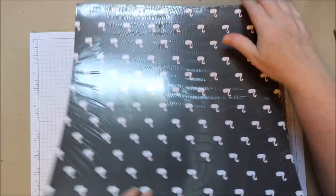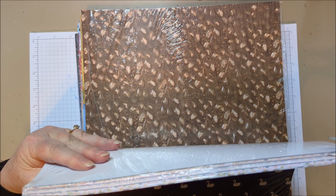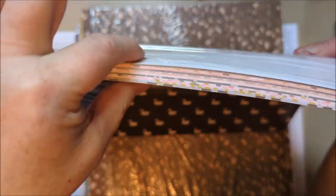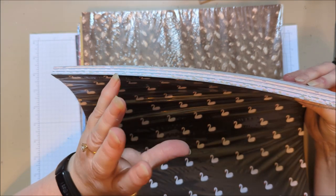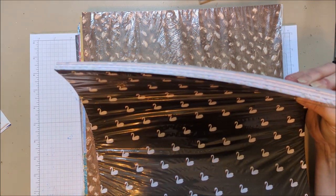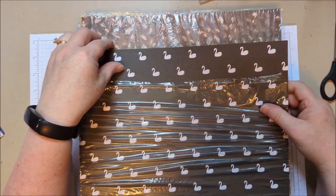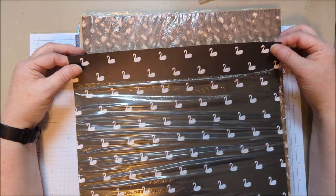This next one is going to get overlooked because of its price point, but I wanted to show it to you because it's on sale now, so the price point's better. And there's a lot in here — look how thick this pack is compared to this pack. This one has 48 sheets and normally you get 12 sheets, so that's like four packs. That's why it's the price that it is. This one is called Delightfully Eclectic, and it's really named that way because it's quite an eclectic mix of papers.